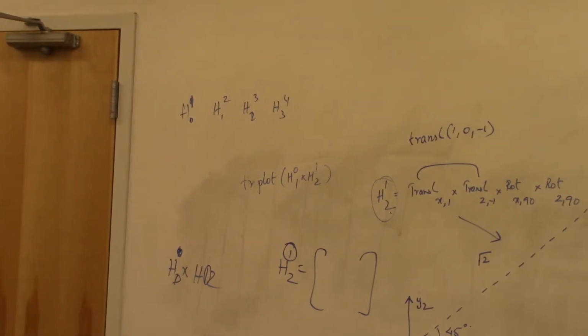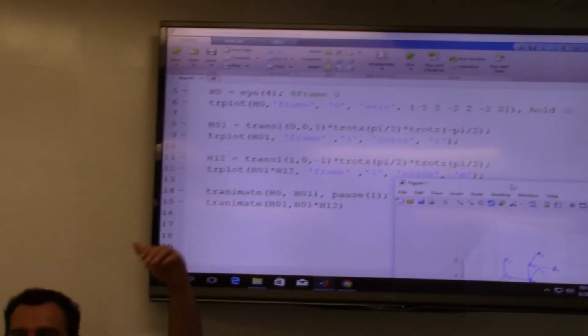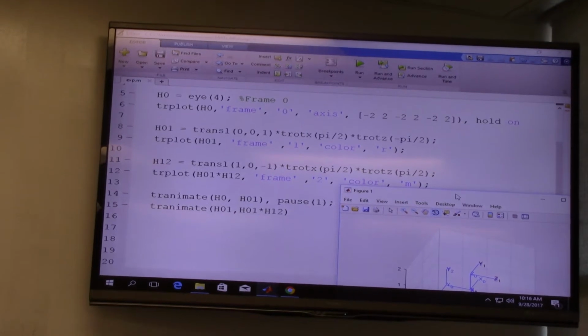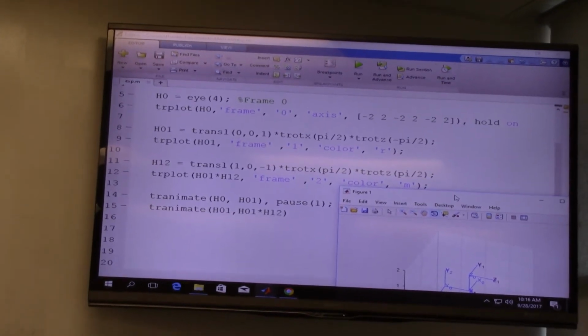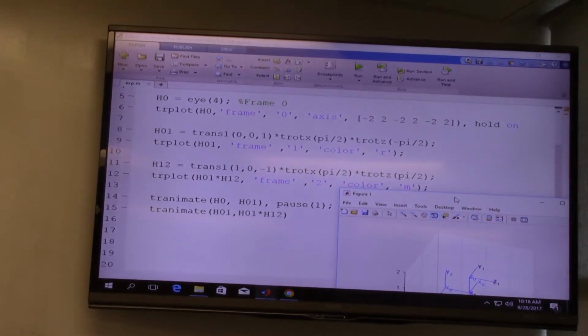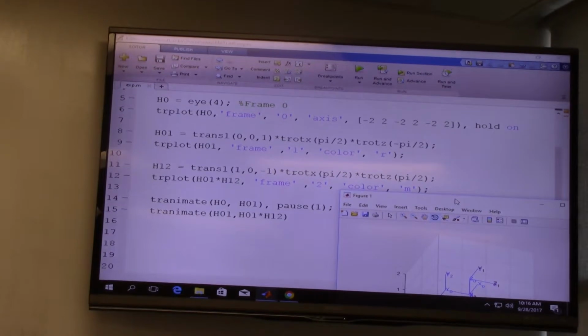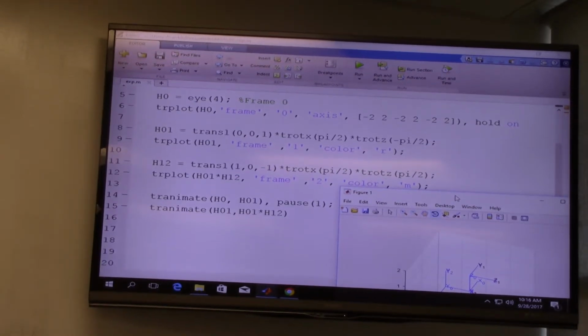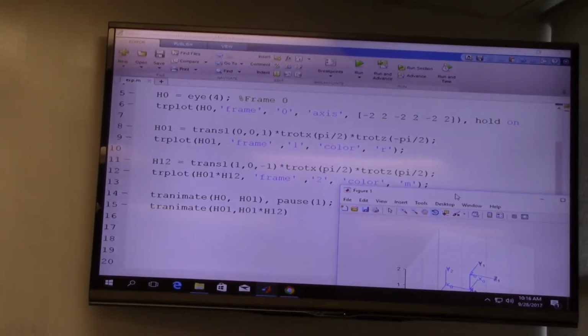What I want you to do is go along the lines of what we did here. Forget the animation because you cannot submit the animation. You just plot the 4 frames and make sure that they exactly line up. According to your answer, they should line up as the problem shows, right? If you look at this figure, when you plot your matrices, all the frames should be exactly like this, right?